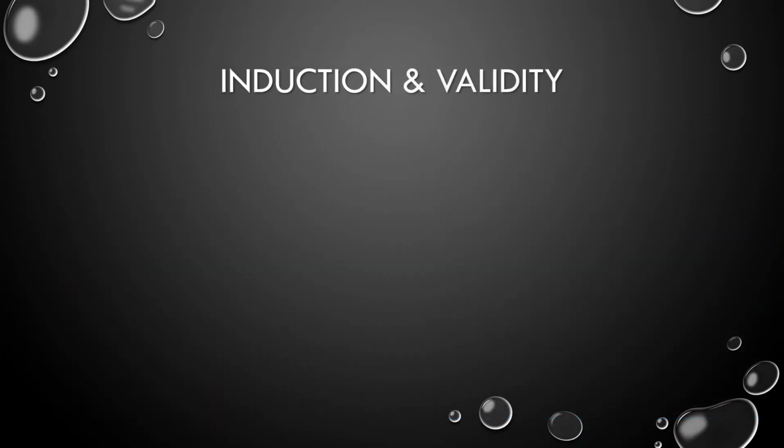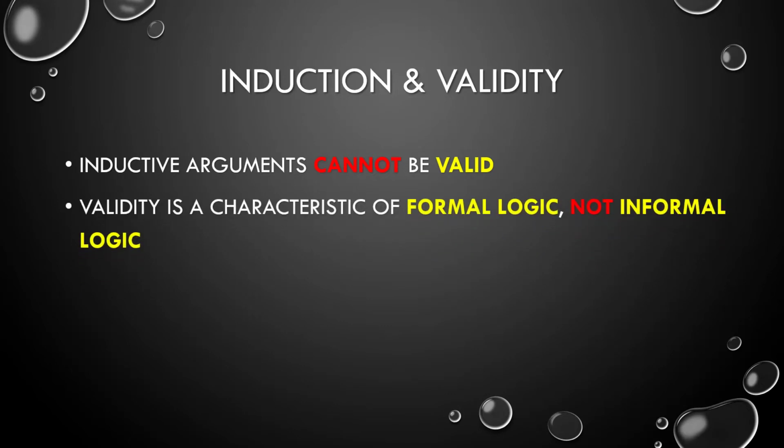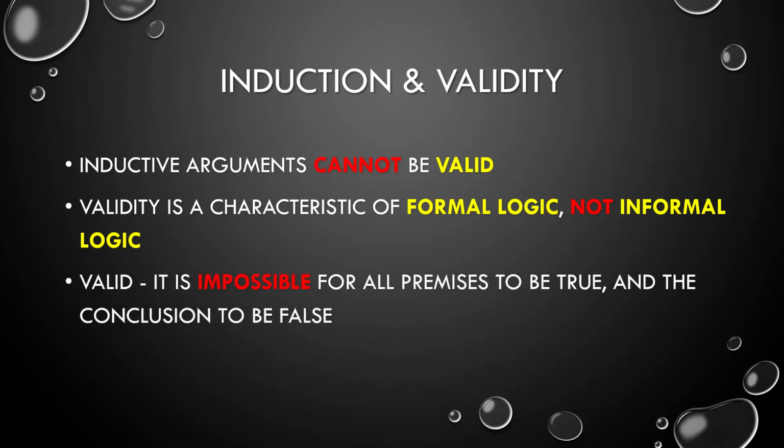I know it's been a while since we've used the term validity, but I have a feeling you can all recall that it's a desirable quality in an argument. The question is, how can we have a valid inductive argument? And I've actually answered that question in a previous video. In short, the answer is simply inductive arguments cannot be valid. Validity is a characteristic of formal logic, not informal logic, and only a deductive argument can be valid. It's redundant actually to say deductively valid. If it's valid, it's got to be deductive. An argument is valid if and only if it is impossible for all the premises to be true and the conclusion to be false. And this can never happen with an inductive argument.